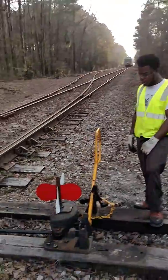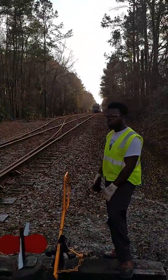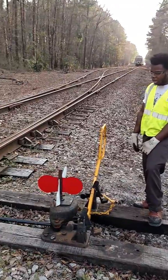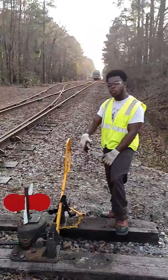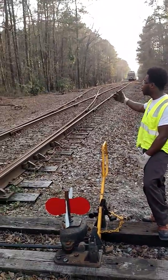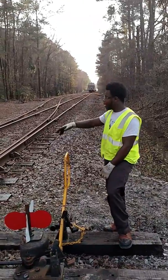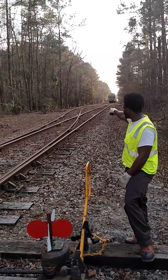Here with my boy again. I walked down from here, I think that's like 3 miles from where I was at to here. And I'm looking at this piece of equipment, and the name of this equipment is a flop over switch. It flops the track back and forth. If the traffic is coming out and coming in, you line it back for straight track. But for right now, it's lined for the left side.